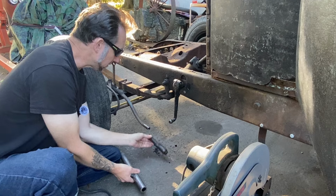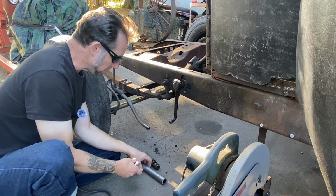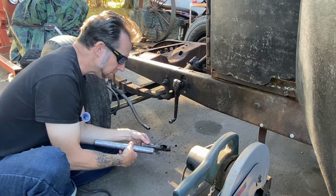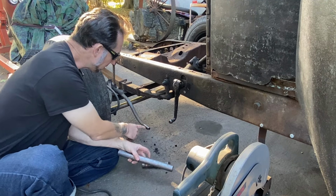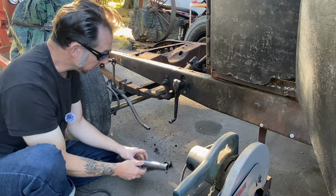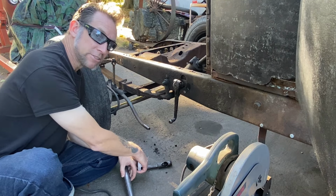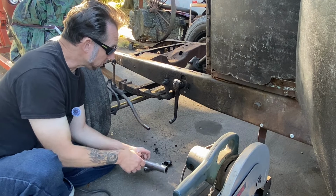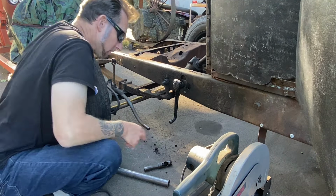So now that we have that cut, I measured, we needed 2 inches of extension on that drag link to meet up to the fitment arm. So I want to keep a couple inches of the original drag link piping inside my sleeve for structural integrity. So overall, I'm going to cut this pipe 6 inches, which will give us plenty of the original drag link inside to plug weld it to for a nice strong joint. So we'll go ahead and get this on the chop saw, get some holes drilled that we'll use to plug weld for a nice secure bond, and we'll get it measured up first, get it mocked up, and then we'll get that back in. It's not too bad of a dilemma to deal with, so let's get this marked out and we'll get a cut.